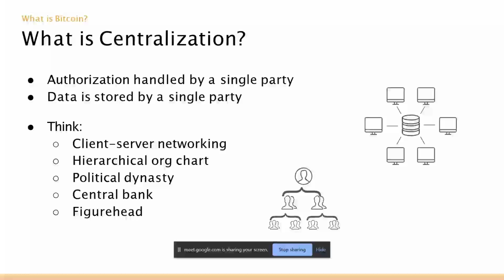Next, we'll talk about centralization. What is centralization? Centralization means authorization is handled by a single party and data is stored by a single party. We can take the example of banks. We all have accounts in our banks. Suppose we talk about HDFC Bank. Everyone says my account is in HDFC Bank. So my ID and password are known to HDFC Bank, the central authority, and nobody else. All my details will be with the bank rather than being public. This is centralization.